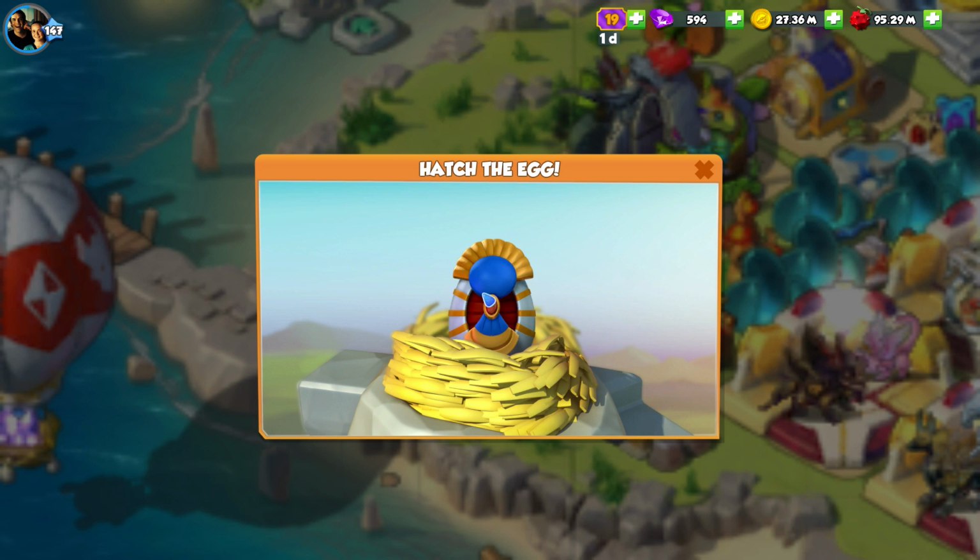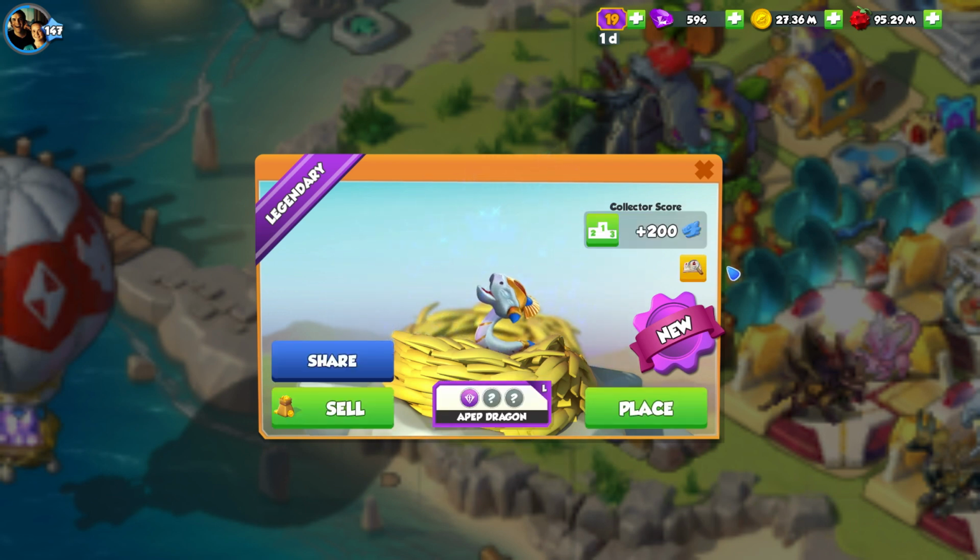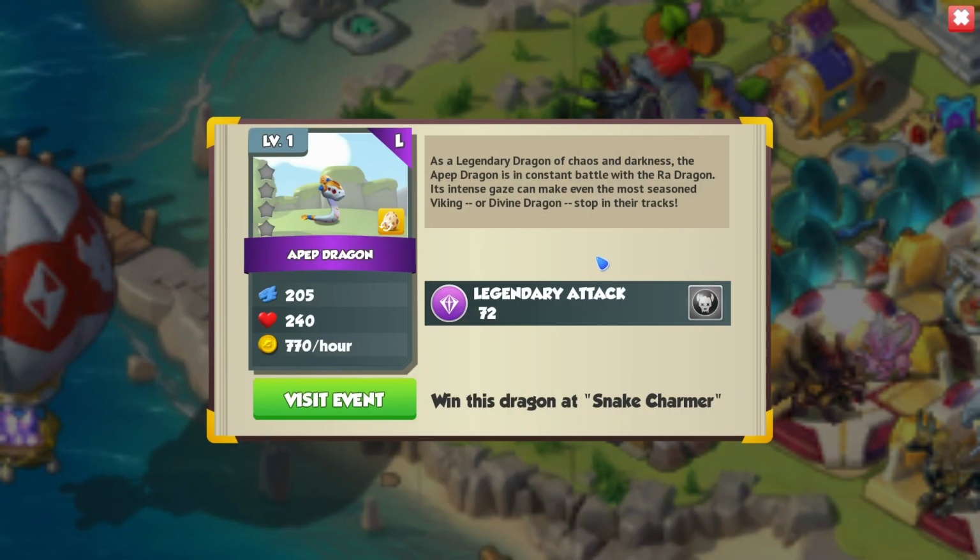So, you know, his egg is pretty regal. Pretty regal. I like it. But you know what I like more? Not buying him when he was first available and getting him for free now. So, as a legendary dragon of chaos and darkness, the APEP dragon is in constant battle with the Ra dragon. His intense gaze can make even the most seasoned Viking or divine dragon stop in their tracks.